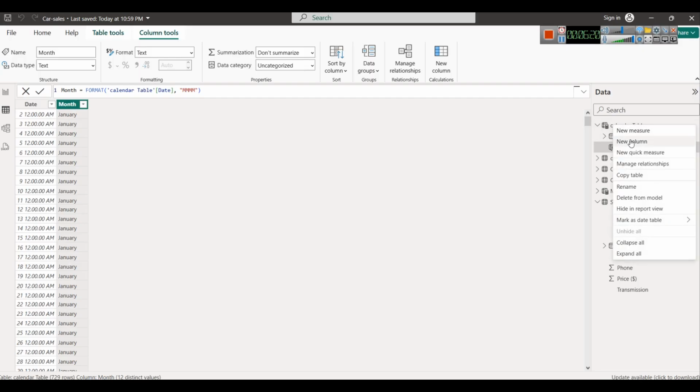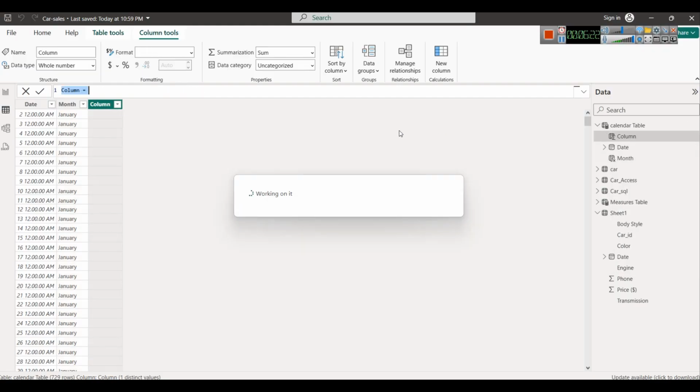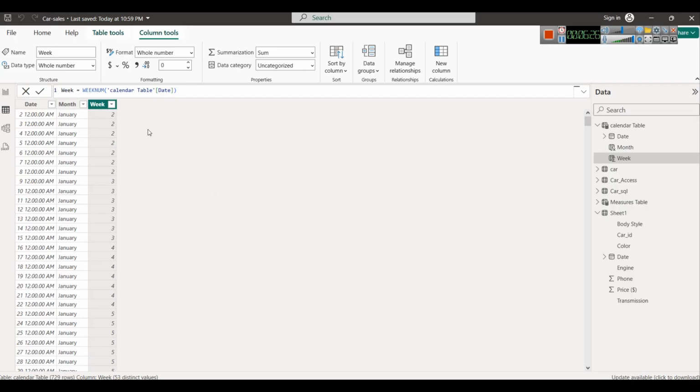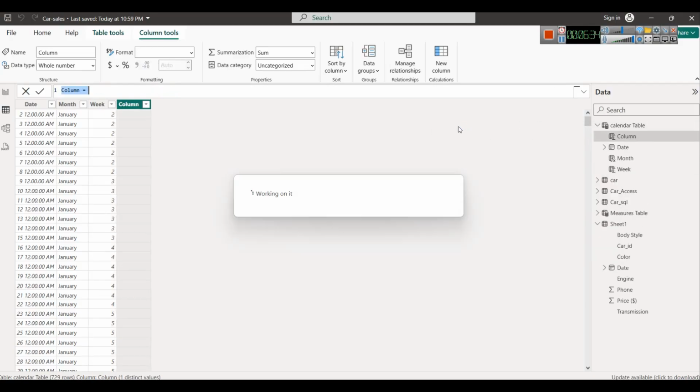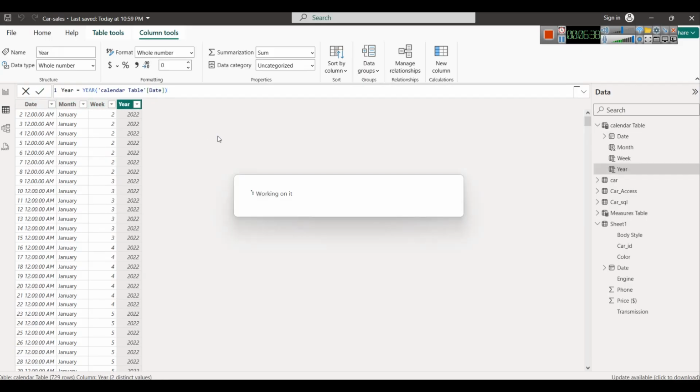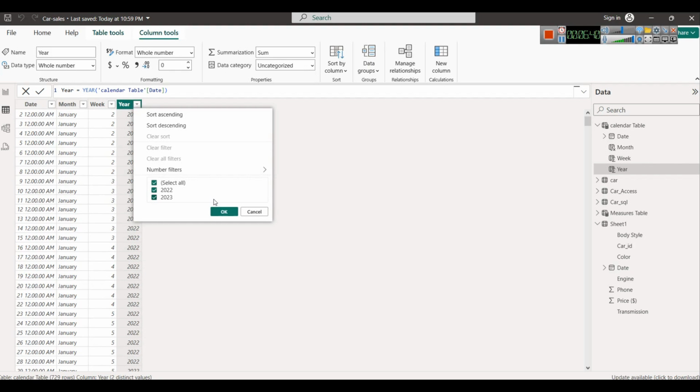We'll right click here, new column, and write week number. This will give us the week number, and next will be year. We'll right click here, new column, write year and run. We can see in the data set we have 2 years, 22 and 23.